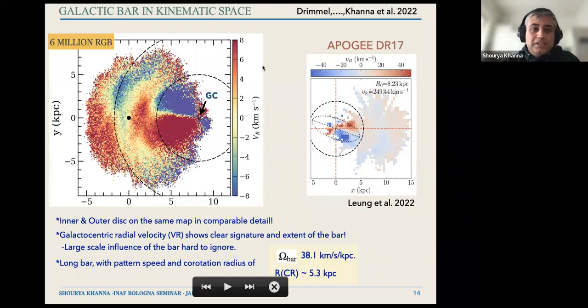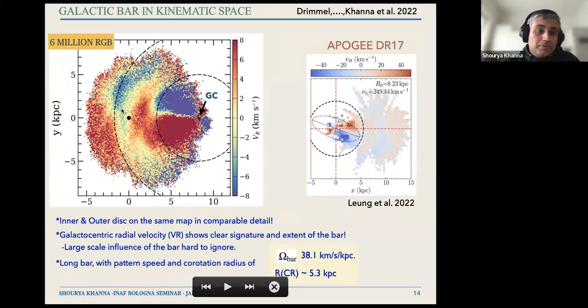So this is the kind of map that now allows us to go beyond just looking at maps, but maybe also comparing these two models. Of course, this quadrupole pattern is not really new, because even with APOGEE data, where they had really precise distances for a select number of sources, they could already see hints of this. And what's encouraging to see is that we find pretty much the same orientation and pattern speed as them. Essentially, we find that the bar seems to be a long structure with a co-rotation radius of about 5 kpc, and it has a pattern speed of about 38.1 kilometers per second per kpc.